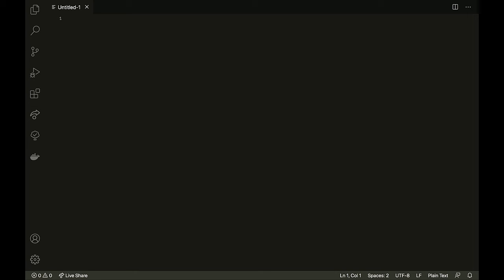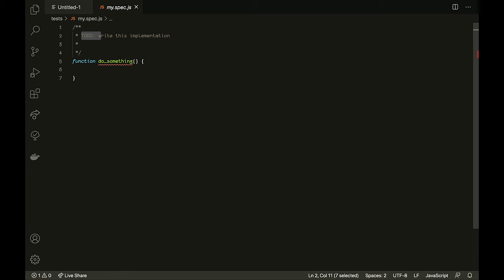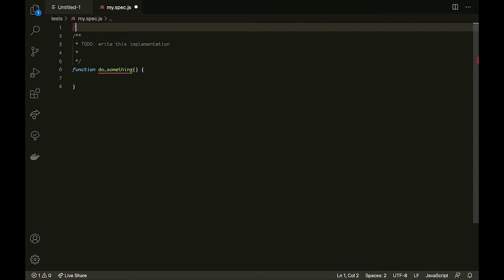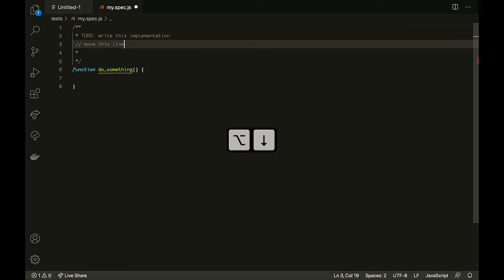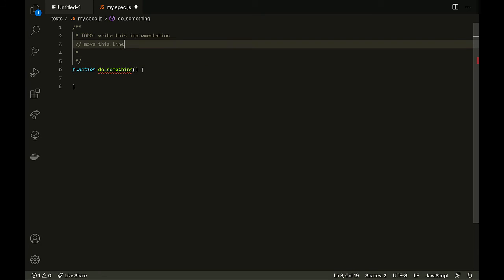Hopefully you understand that there are tons of amazing things that you can do with keyboard shortcuts. For example, one of the things I like a lot is the command to let you move your lines up and down. On OS X, it is the Alt or Option key and arrow. So if I hit Alt or Option, I can move a line up and down.